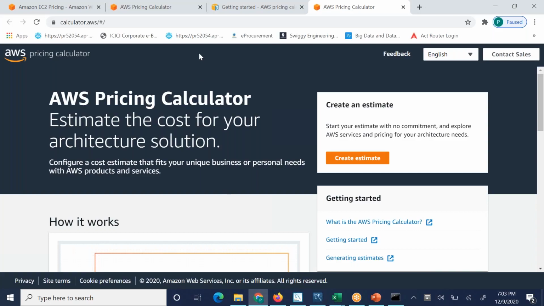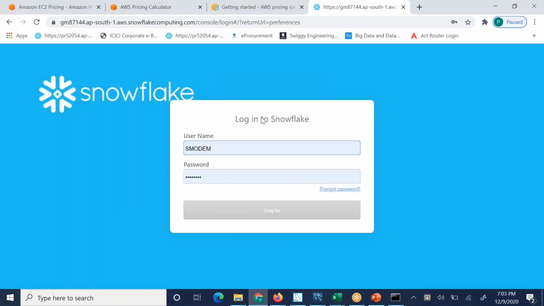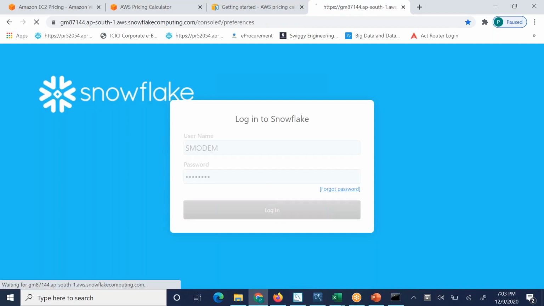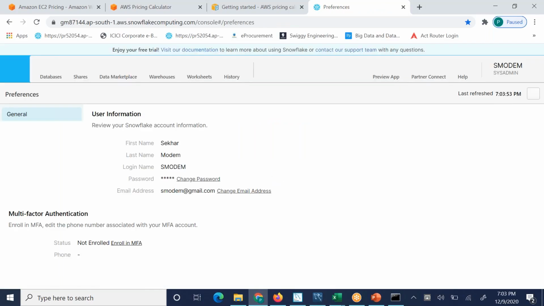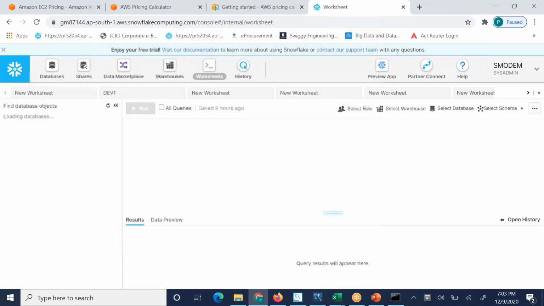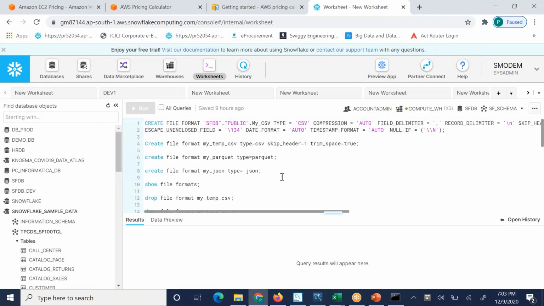I'm logging into the system. The worksheet is a URL, it's kind of a page. This is nothing but a web page.